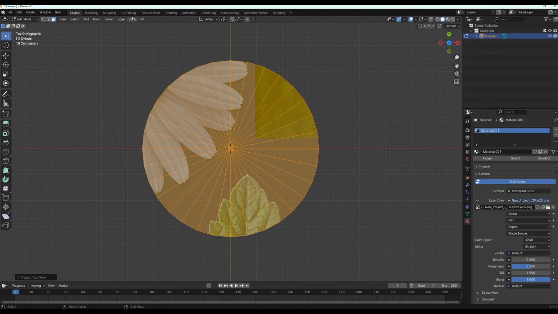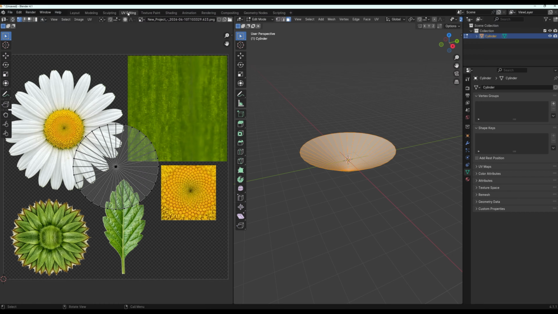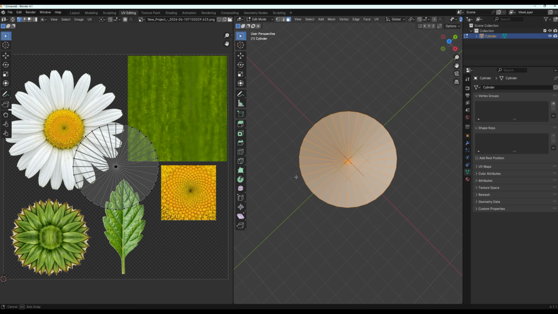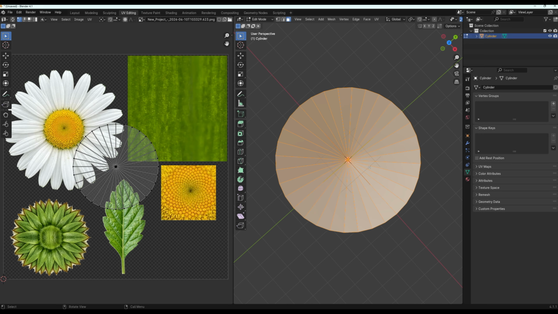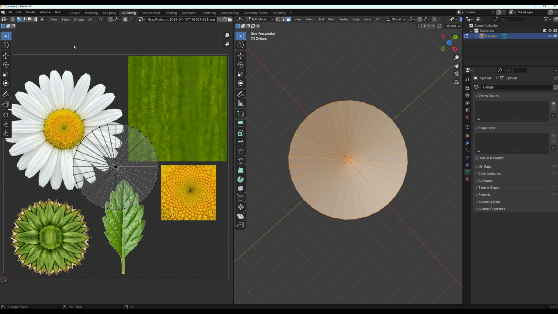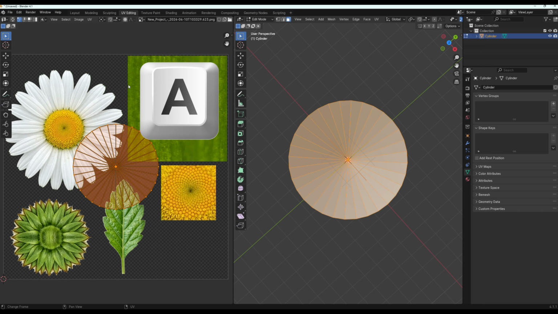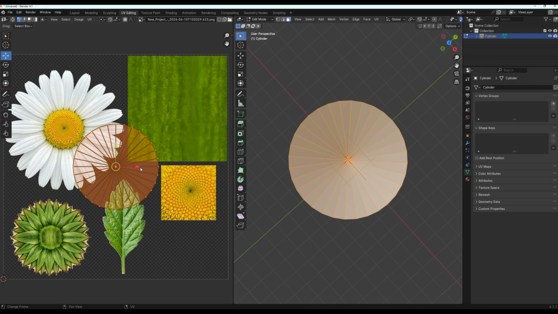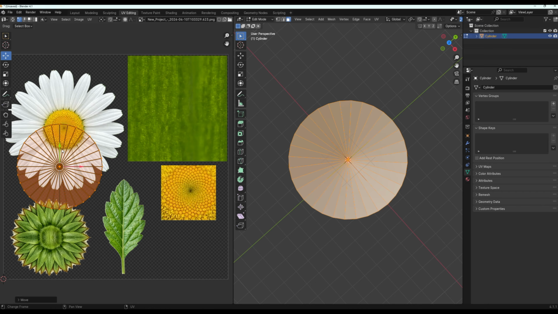But you're not going to be able to tell until we go up into UV Editing. So to the top of the screen, UV Editing. And now you see you have a perfect round circle of mesh. And that was that view that we grabbed just a minute ago. Hover your mouse over the left-hand side of the screen, over your texture map, and tap A for all.